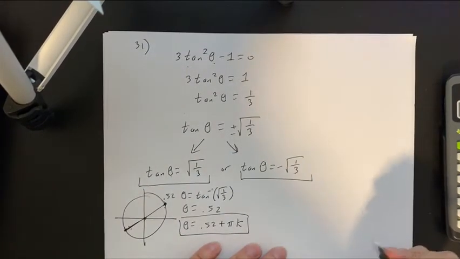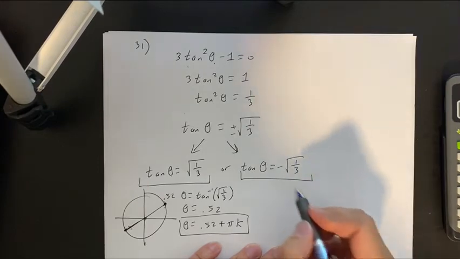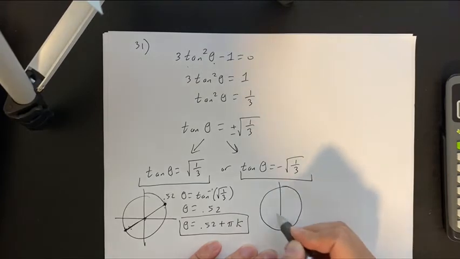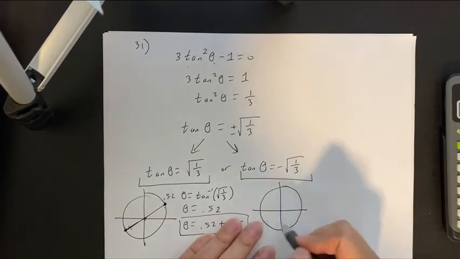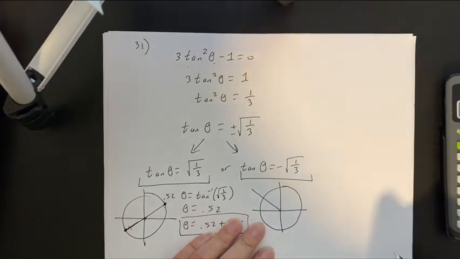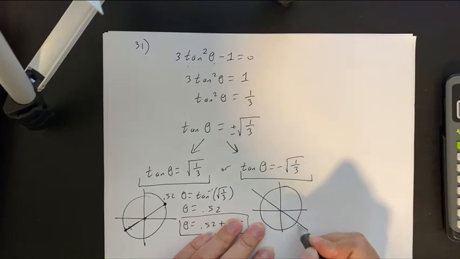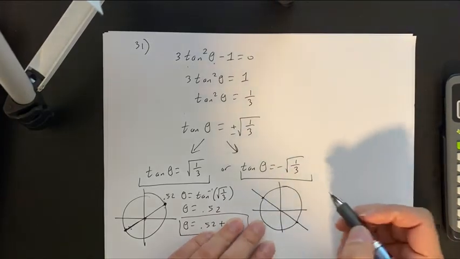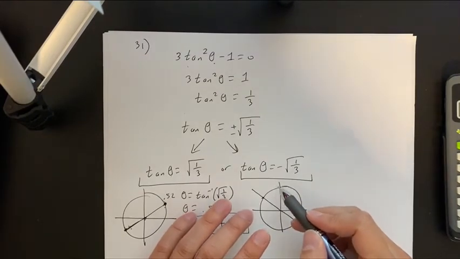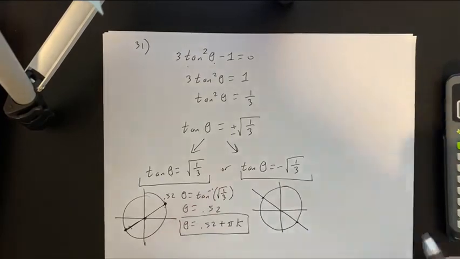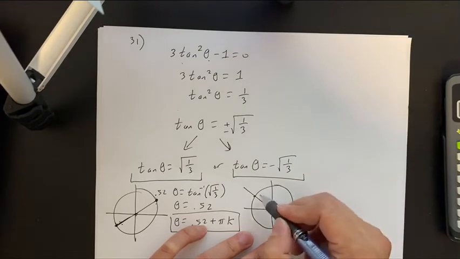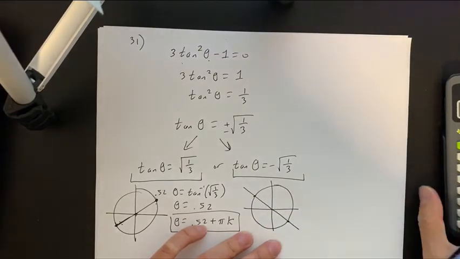Let's solve that second equation. For the second equation, if I'm looking for any position on the unit circle that would give me a negative for a tangent, it would have to be in the second quadrant or the third quadrant, because then the y and x are opposite sign, and if you take opposite signs and divide them, you get a negative. Okay? So I have to figure out these two positions.